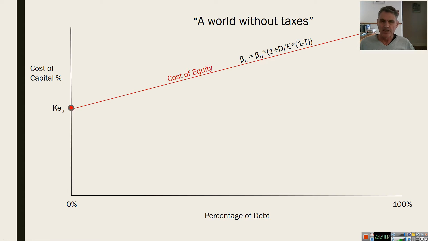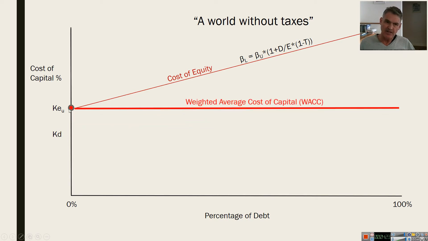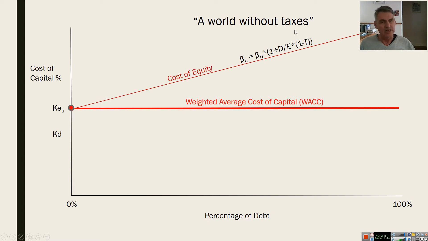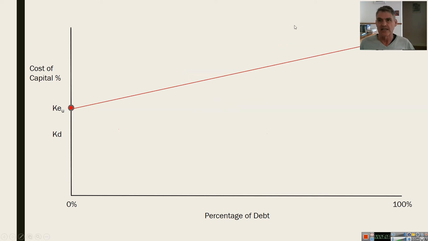What M&M showed was that as you put in more debt — debt being cheaper than equity — the cost of equity, the return required by shareholders, increases. But not the WACC. The weighted average cost of capital doesn't change. That is because the shareholders want a higher return to offset the extra risk they take, because debt has to be paid first. And they proved this: the extra risk that shareholders take is exactly offset by the cheaper debt. So there's no advantage to taking on more debt if you're not paying tax. That's a good starting point. Much more relevant to us is what happens in a world with taxes.